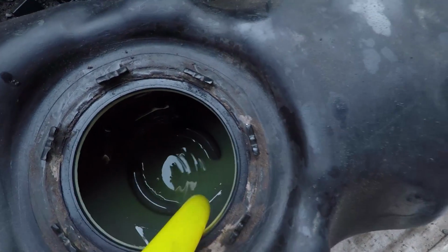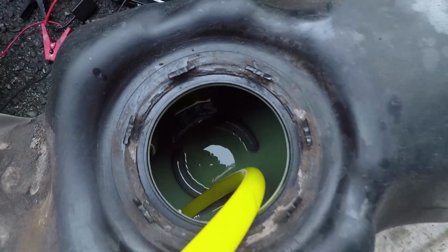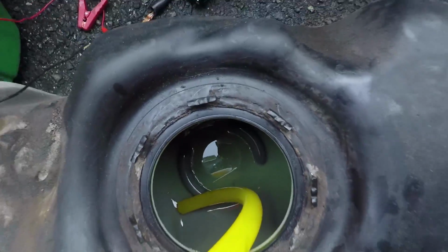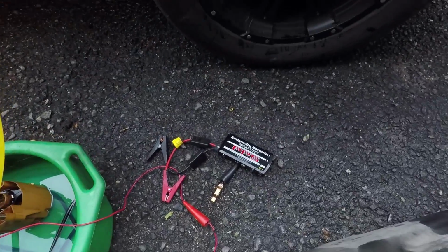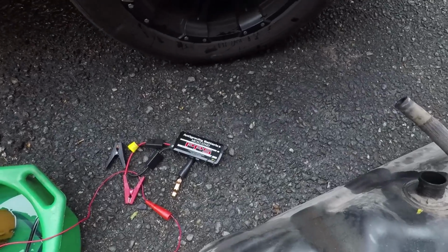See, there's minimal fuel left in the tank. We are light as a feather. Oh, and the Blackstart anti-gravity battery, the little jump box thing, worked flawlessly. It was great for powering this. A couple times when it was losing suction, it was getting air. I thought that battery was dying. No, it's just getting air.